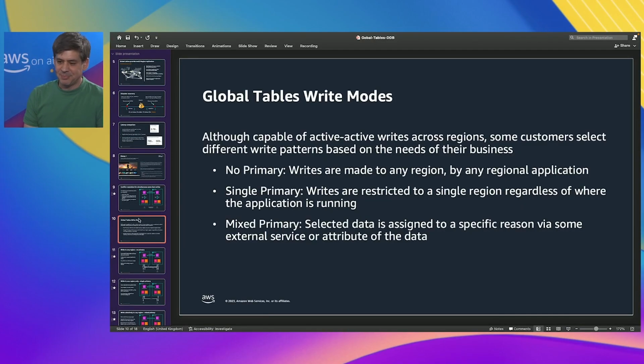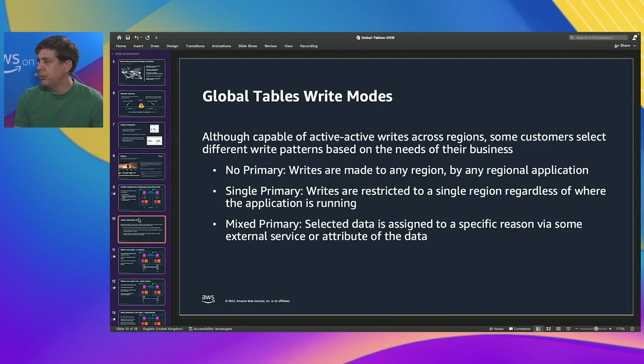Yes, visualizing is great. So by default, it's an active-active system, which means you can write to any of the tables, be that in your source region or the replica region. You can just write, and they're going to converge to the right state. That convergence is based on a last writer wins algorithm. They compare timestamps, and the last writer will win, and the state will converge on that basis. So that's the default, active-active. We can also call that no primary, because nothing is a primary. Everything is active.